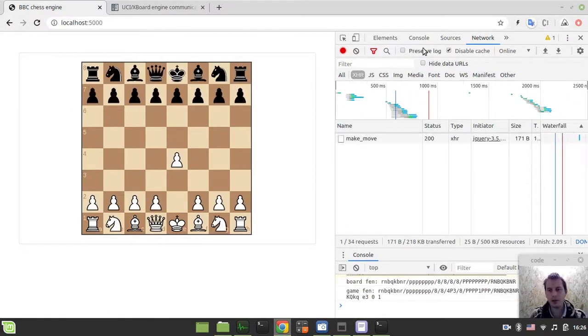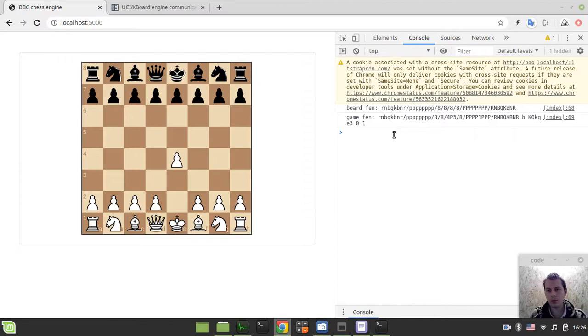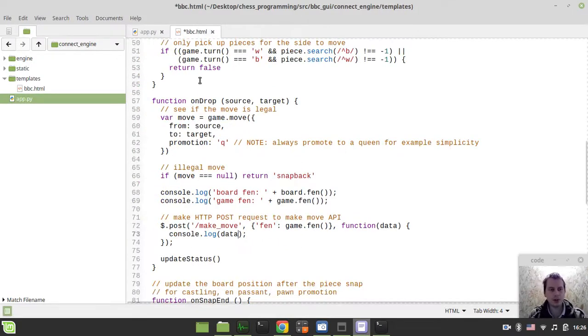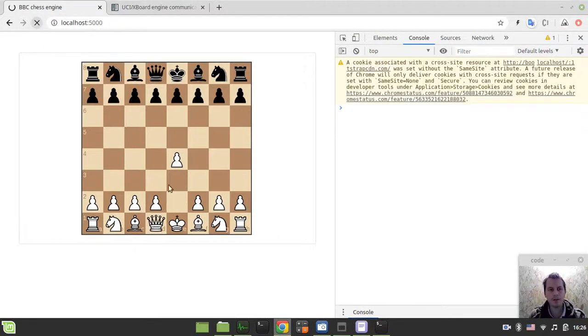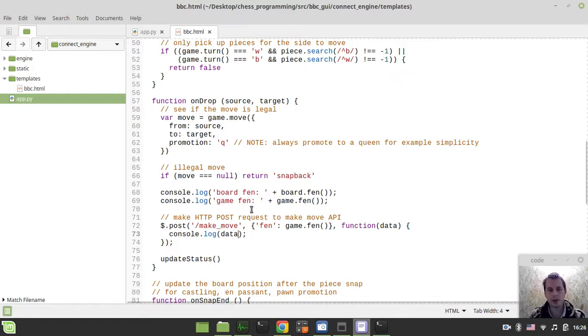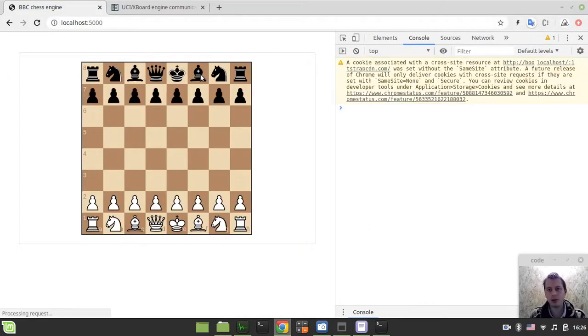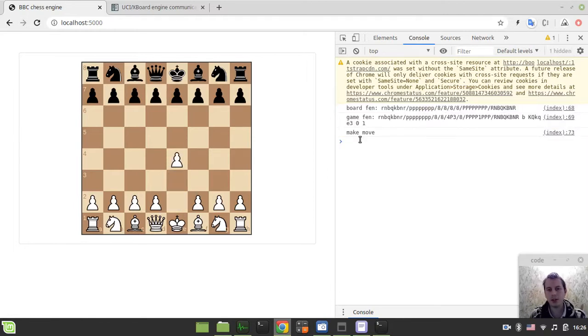So we're making this network make move console. Hold on a sec, this is a little bit strange. So why don't we see? Because I didn't save it, obviously. Okay, we should see this make move. Yeah, this one. This object. Well, actually, dot FEN to see the bare string that we would be making use of a bit later on. So this is it.